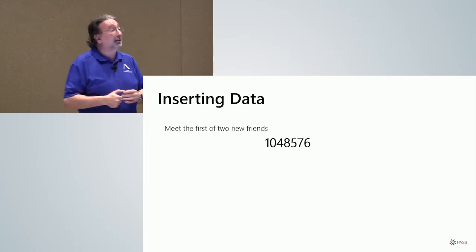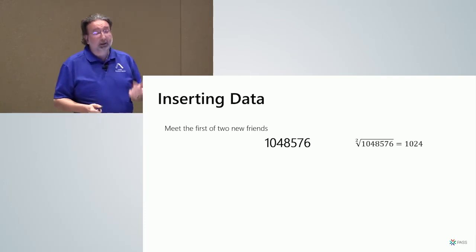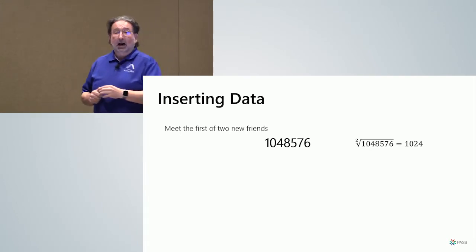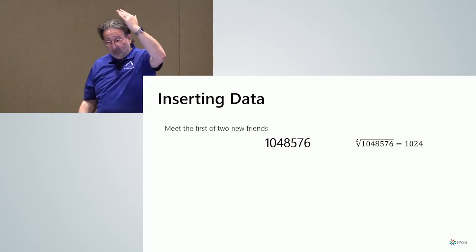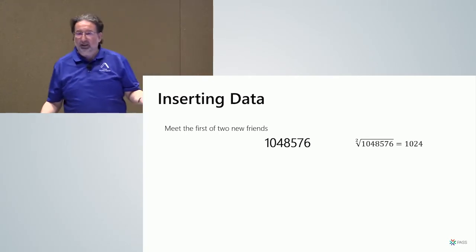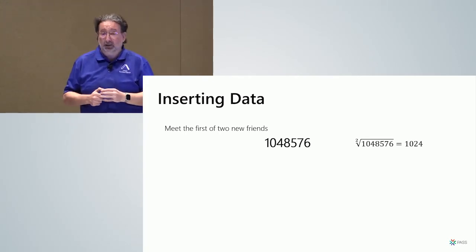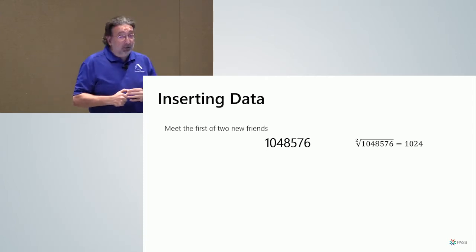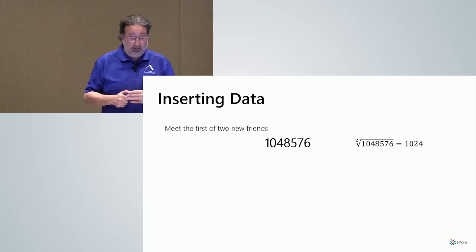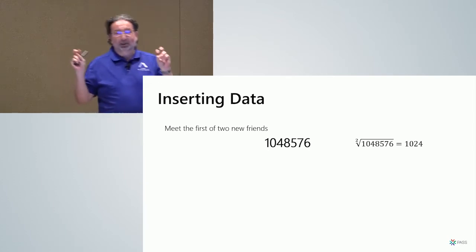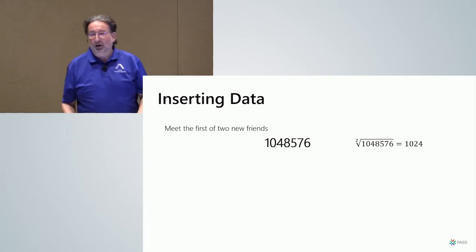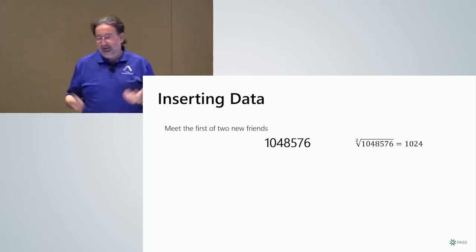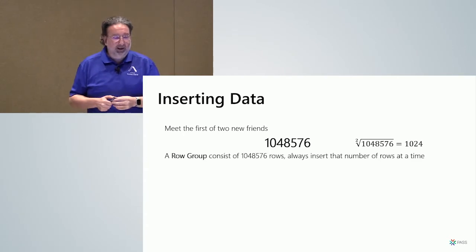For all of you that are not experts in math, I helped you a little bit. The square root of that is 1,024. So someone at Microsoft decided how big to make a row group. 1,000,000 sounds boring, so let's make it 1,048,576, or 1,024 times 1,024. It's really hard to say that number, but I have to do it. Internally in our company, which is absolutely not official, we call it a mega rows, instead of 1,000,000 rows, just to mess with storage vendors.